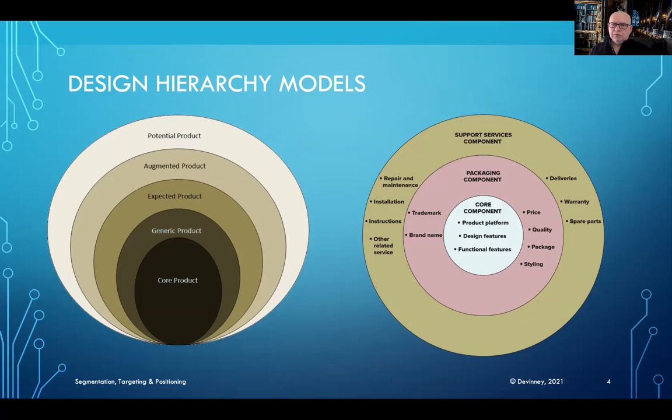And this might allow you to sell things in different markets. In other words, you could sell a very basic product in a market where the willingness to pay, the ability to pay for a more augmented product isn't there, and people would just simply buy the base product. But that isn't going to satisfy another component of your global market where they might be willing to pay, and there might be other things associated with the product. And therefore, what you do is you allow that product to be augmented. Now, you can go the opposite way too.